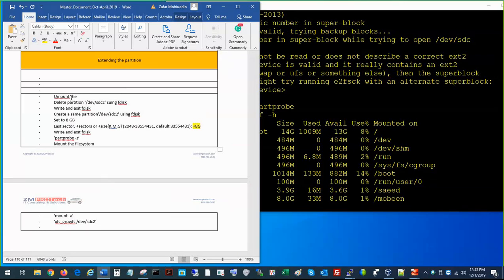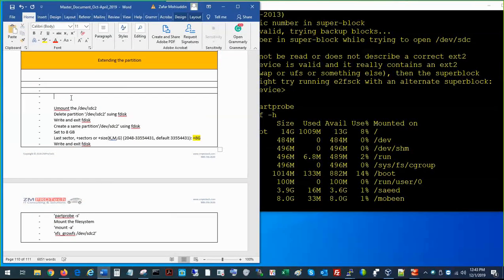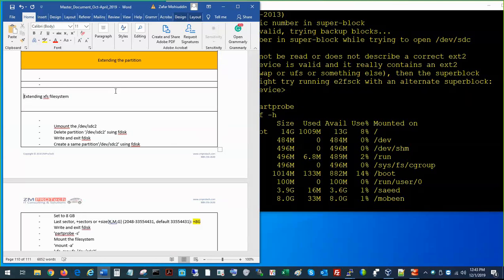So the command is umount /dev/hdc1. Okay, so this is for extending an XFS file system.